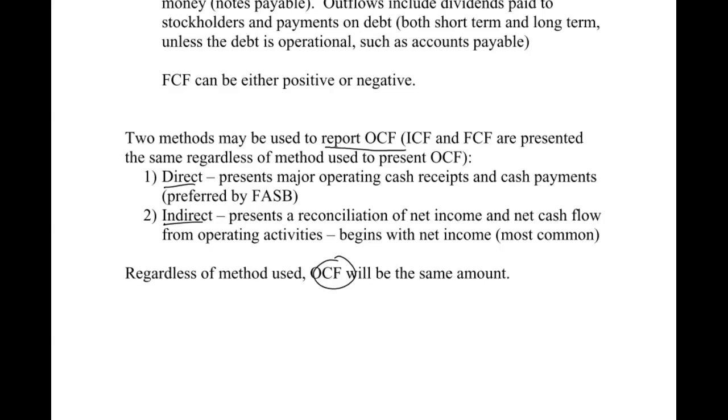So I typically teach the direct method first, because there's a shortcut that makes your life a lot easier when you're doing the statement of cash flows, and it's easier to do it with the direct method. And then I go into the indirect method. But if you're only going to have one problem from each chapter on the test, more than likely it's going to be an indirect cash flow problem because that's what's more commonly used.